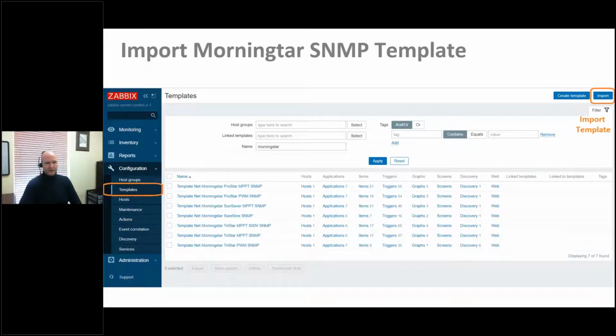So a lot of the work of the scaling, the MIB maps, everything has already been pre-configured, and these import files are not raw, but they're created by Zabbix for this application. So they should be ready to go. Okay, so that's a bit of an overview of deployment options and how Morningstar works there.